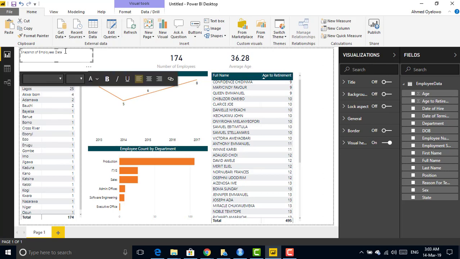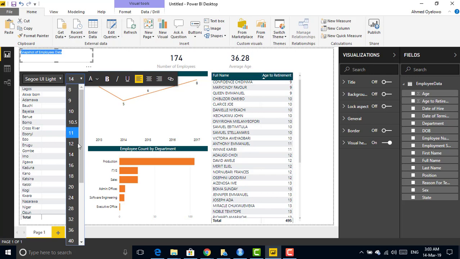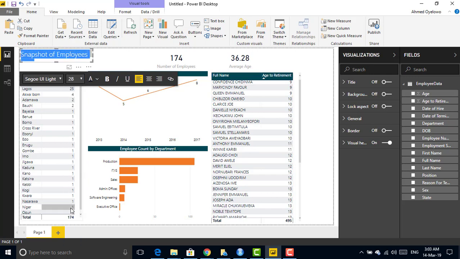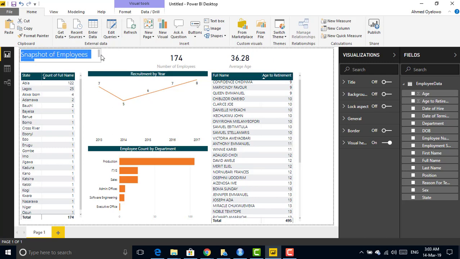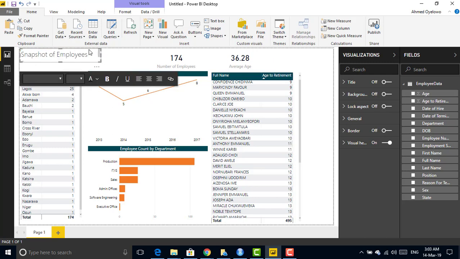So snapshots of employees data, and I can increase the font size. Let's make it 28. Yep. Snapshot of employees data, 28.